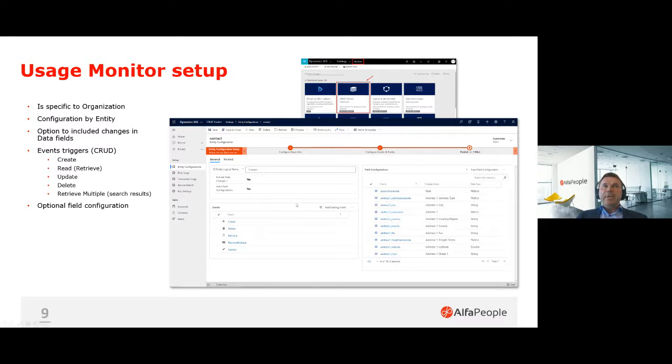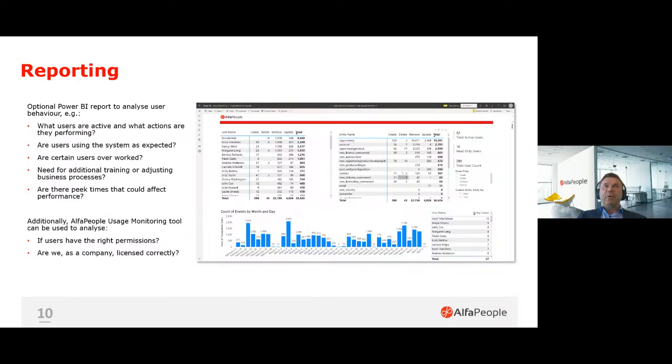But as I mentioned, setting up is very straightforward. You set it up by entity, and you set up what events that you want to track. The field setup is, as I mentioned here on the slide, optional. It's not required.